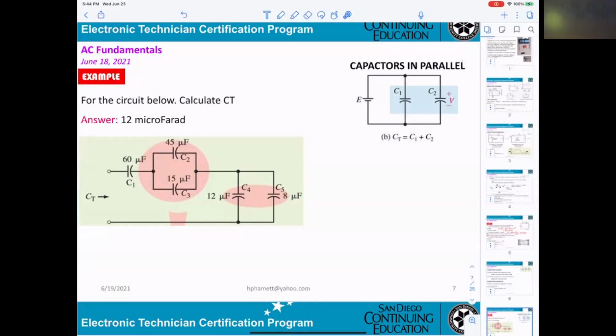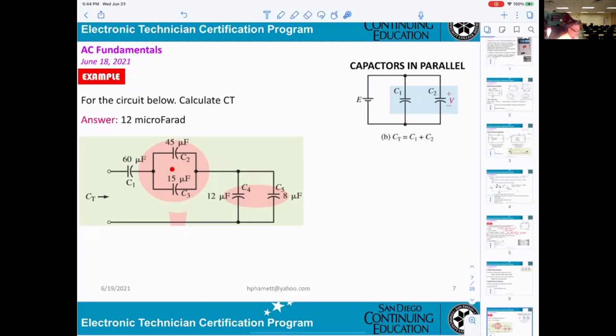You add C4 and C5, and that'll give you one. And you add C2 and C3, and that'll give you another one. And then you use that formula like you would for parallel resistors, and that'll give you the final answer. Yeah, that's what he said right here. It's a parallel, right? So you add those up. When you add them up, you get 60.